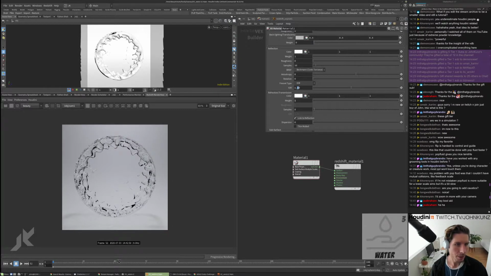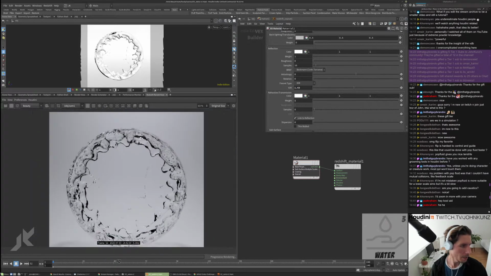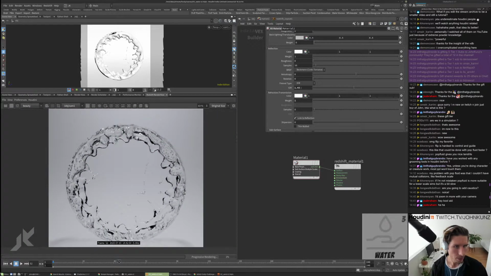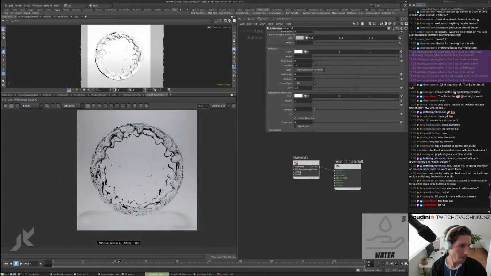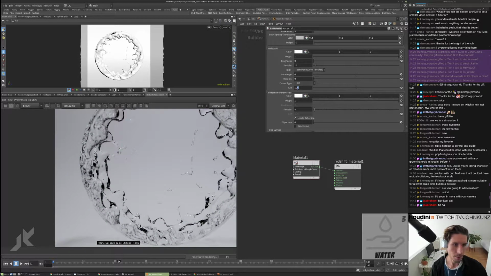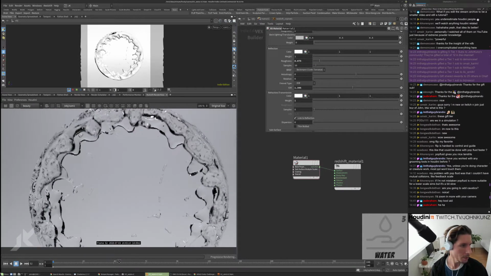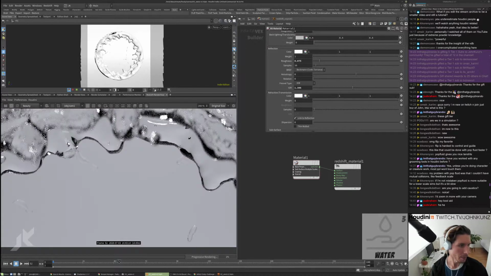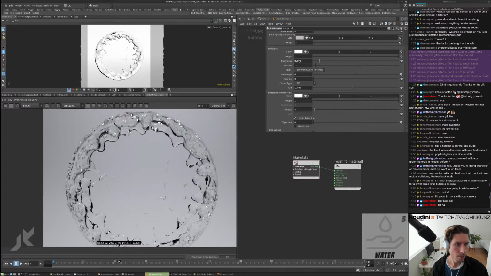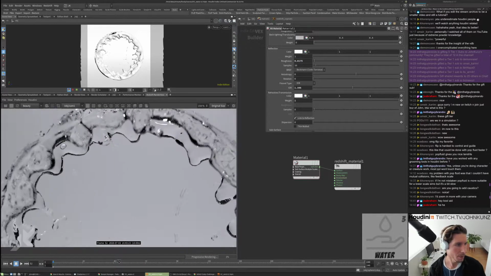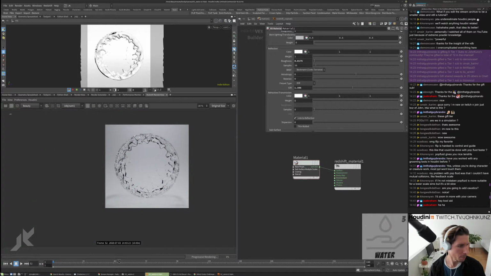Another thing you can do is play around with this IOR. It's not physically accurate anymore, but sometimes if it looks better, you can do it. I might go up a little bit higher there, 1.38 or something. Maybe just a bit of roughness. Just depends how much. If you have this roughness at completely zero, sometimes everything is just way too crisp or way too sharp.